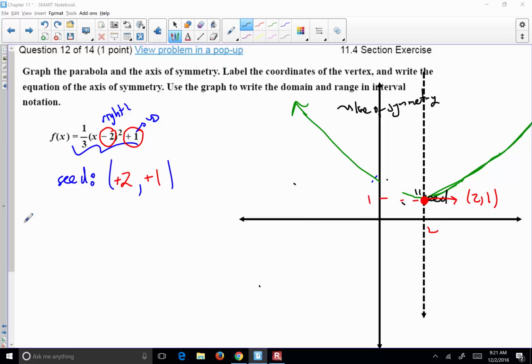Okay, we found the line of symmetry and sketched it visually, but I'm asking for its equation. How do you find its equation? What is its equation? You don't recall? x equals, in that case, 2. It's always x equals something. A vertical line has an equation of x equals a number. That number is always the first coordinate, x equals 2.